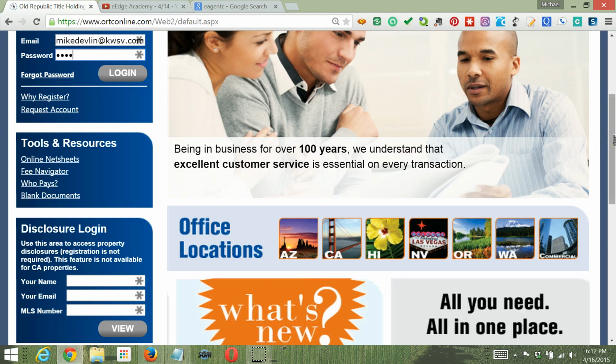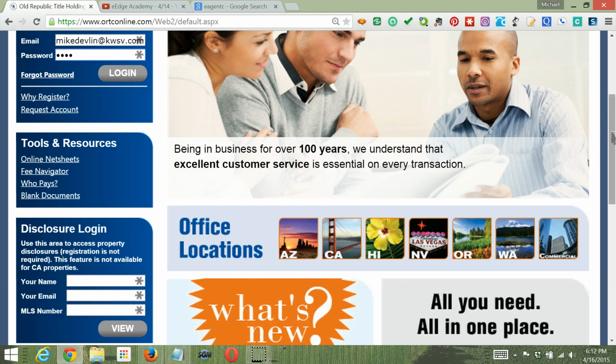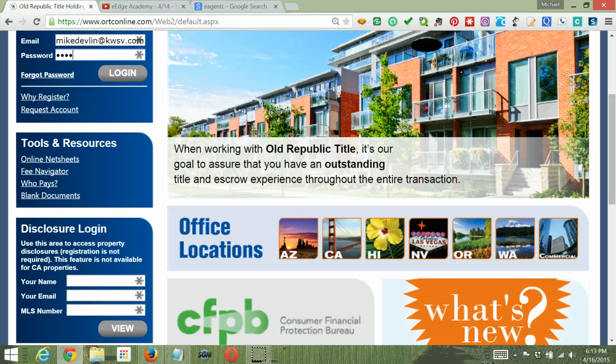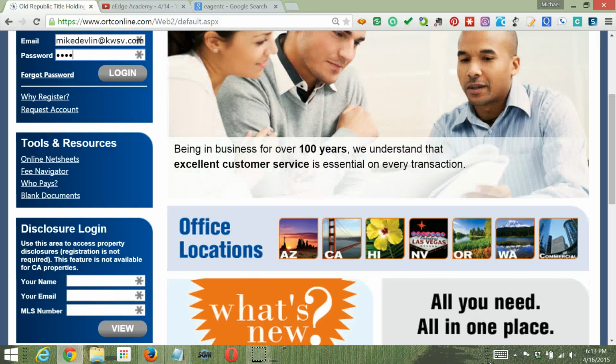And they have a version that works on a phone, but I hear that ORTC, Old Republic Title Company, sometimes doesn't work on an iPad. However, Chicago Title. And just by way of disclaimer, when I was active, I probably used every title company at least once. But primarily, I use Chicago Title and Old Republic Title. I'm not saying that they're special, but there's a whole bunch of title companies that don't have any cool stuff. I'm not going to go through the list because I'm recording this and they might be mad at me.